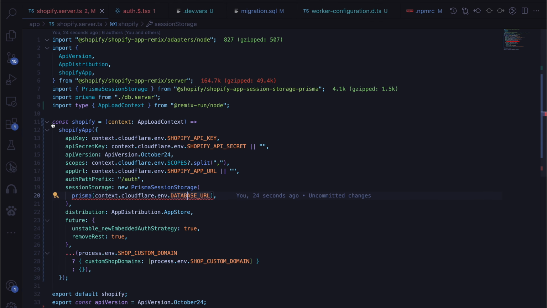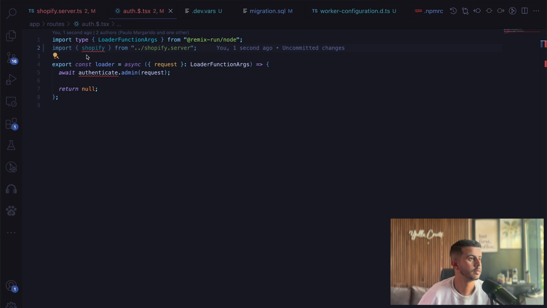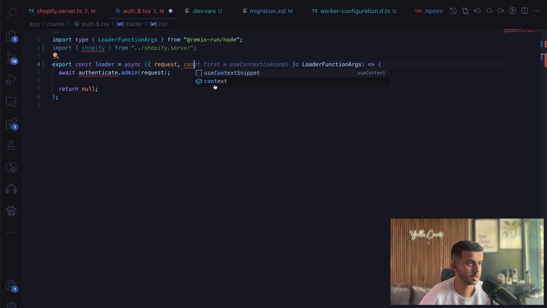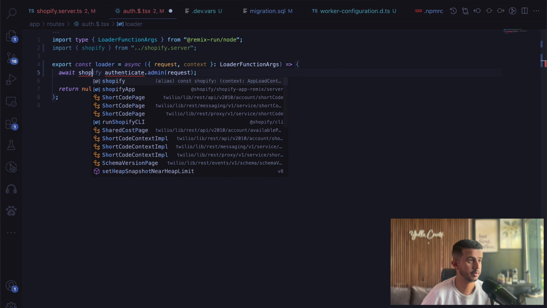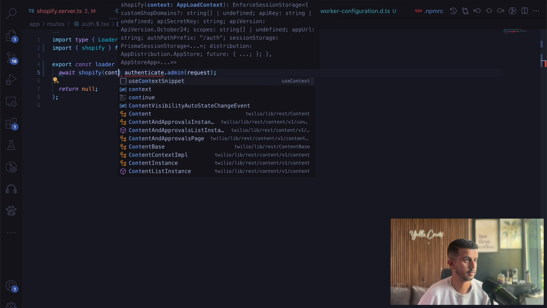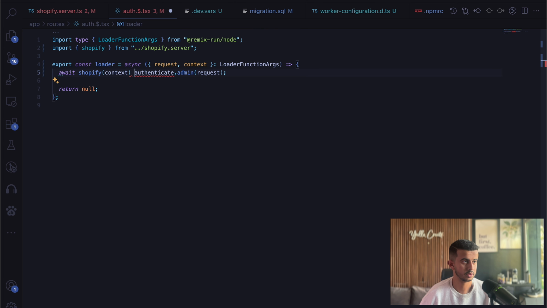Let's export it instead of the default. So I will import Shopify, and here I will be using the context. So instead of auth, it will be shopify context dot authenticate.